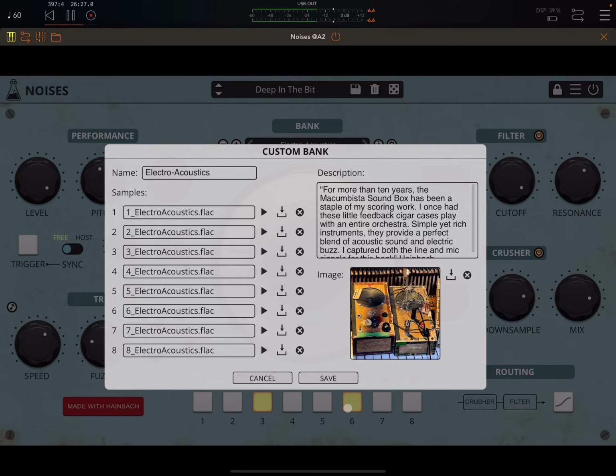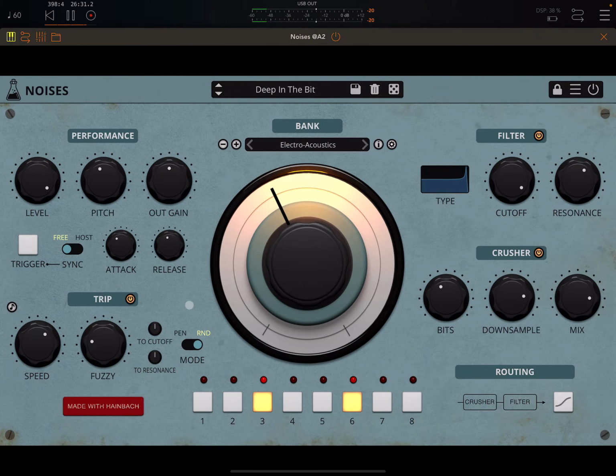Now, if we look down here, you can see that at the moment only sample 3 and sample 6 are going to be triggered. So let's put on trigger. If we look at this trip function, which is turned on at the moment, we can turn that off and then just drag manually. What we're doing here is basically cross-fading between these samples.